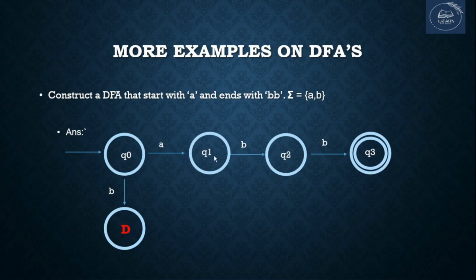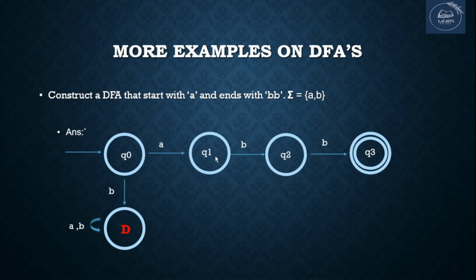Now going to Q1. In Q1, we already account for B, but we don't have an account for A. So where do we take the A to? Do we loop it, do we move the A somewhere else, either back or front, or do we take it to a dead state? Now since we've transited the B to D, D can take its A and B to itself. Meaning if we have B, A, B, B, B, B, B, all of it is going to be in the dead state, since it started with a B. So the state D always has the remaining alphabet transiting to itself.